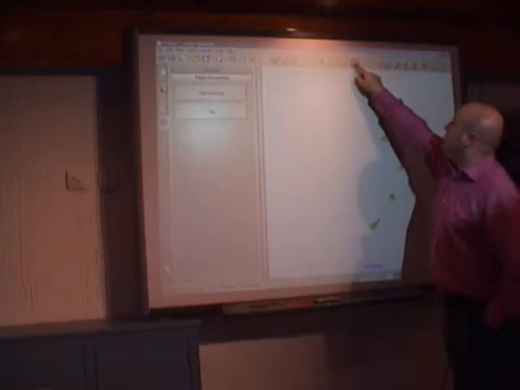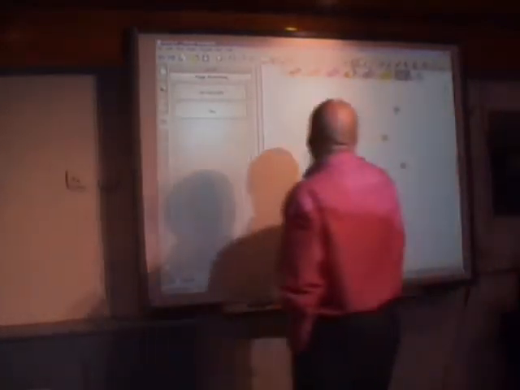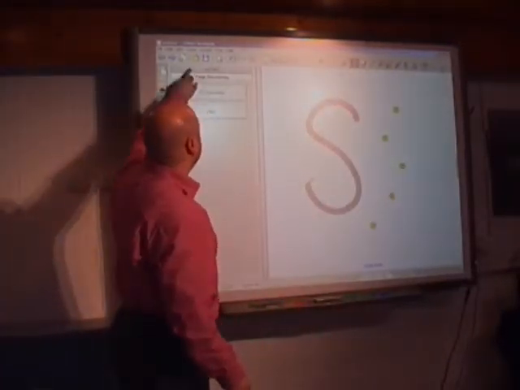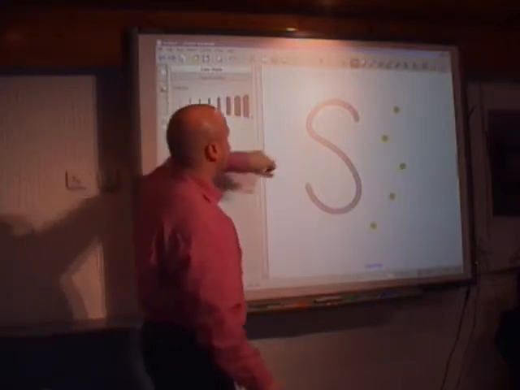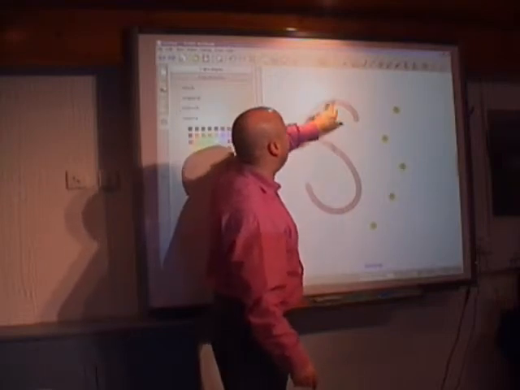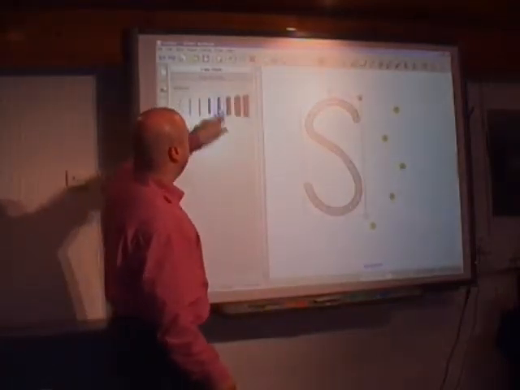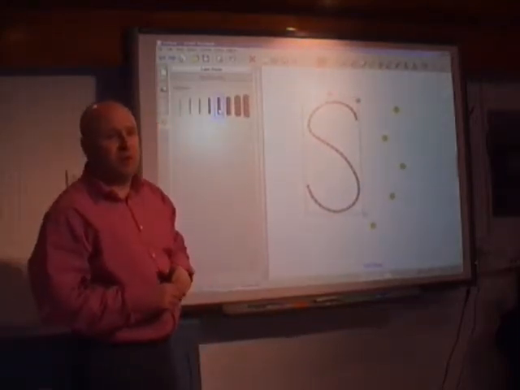But I'm just going to go back to Creative Pen again and use the flowers. And I'm going to draw a big S on the board. And again, I can go into line style and I can change the thickness. Sorry, my mistake. I should select it first. So use the select button, select what I'm doing, and change the line thickness, like so. And again, I can page record that the same way we did with the shape.